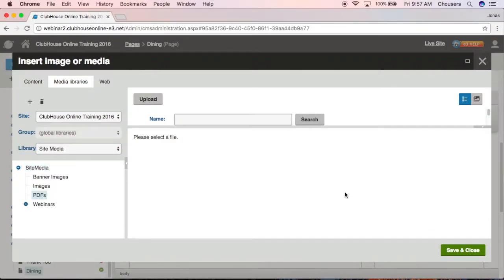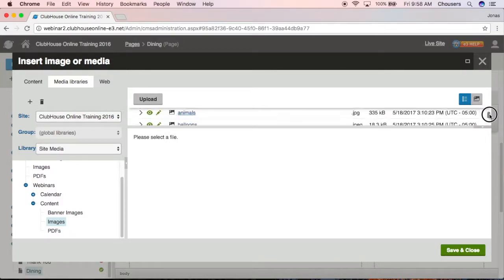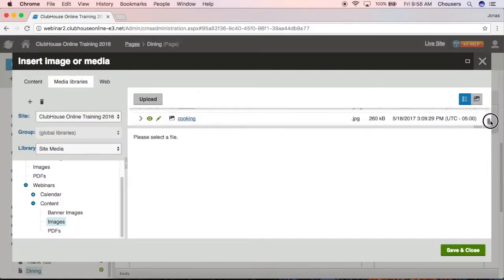Now our display is currently within a split screen. So let's take a look at the webinars and those content images. What I mean by split screen is that even though I'm selected on my images folder and I know there are images within that folder, I'm not really seeing them within the media libraries. However, you can take a look and see there are actually photos in that folder.